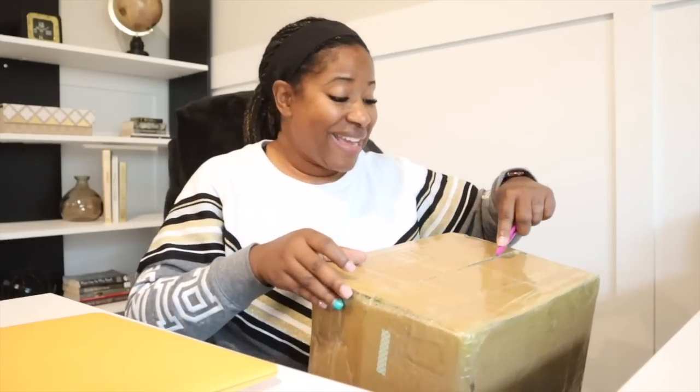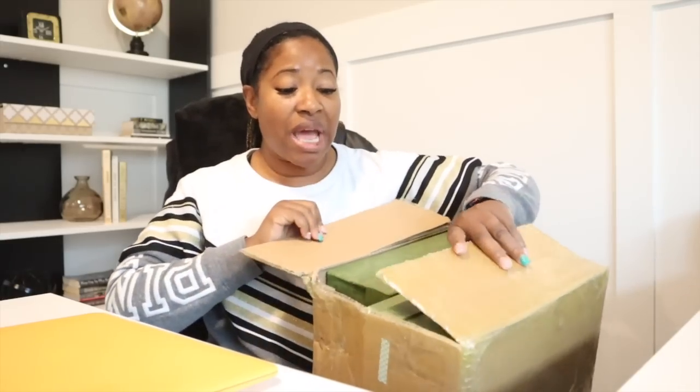So, Dante and I have moved it upstairs to the room to see how it's going to look. And he changed the location where he wants it to sit. Once again, this is his space, and whatever he wants in his space is what he's going to have in his space. So I'm going to show you that in just a second.